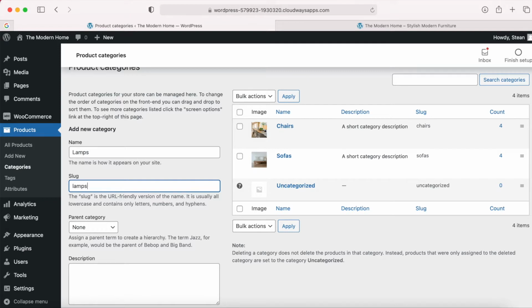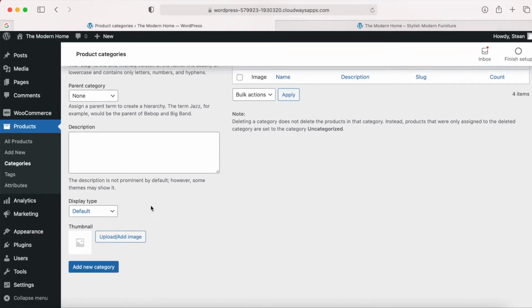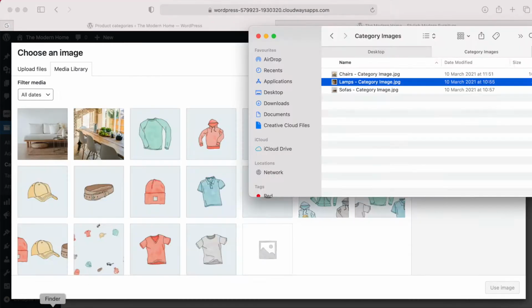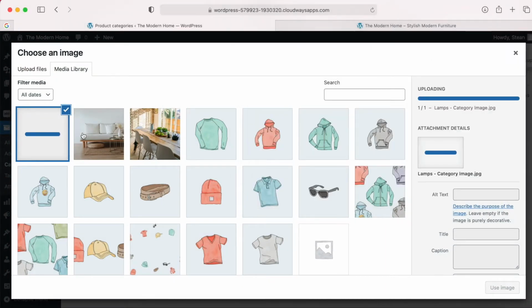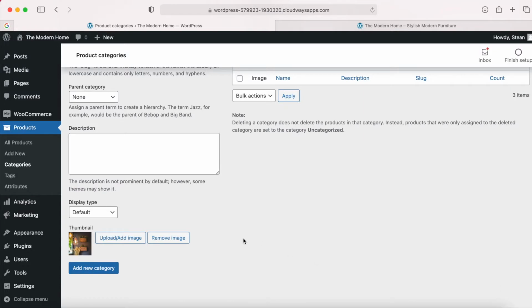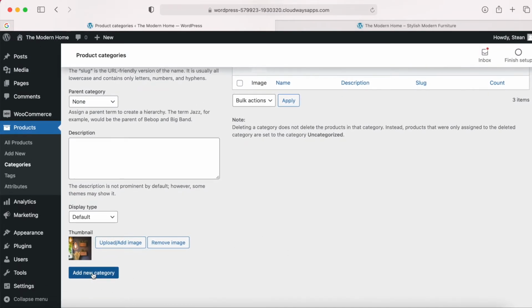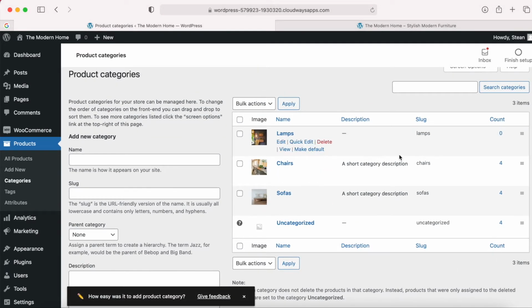Slug for the URL, lamps. No description, upload image. And then you find the image you want to upload for this category. Just drag it in. Once it's uploaded, click use image. Click add new category. And then your third category is added.